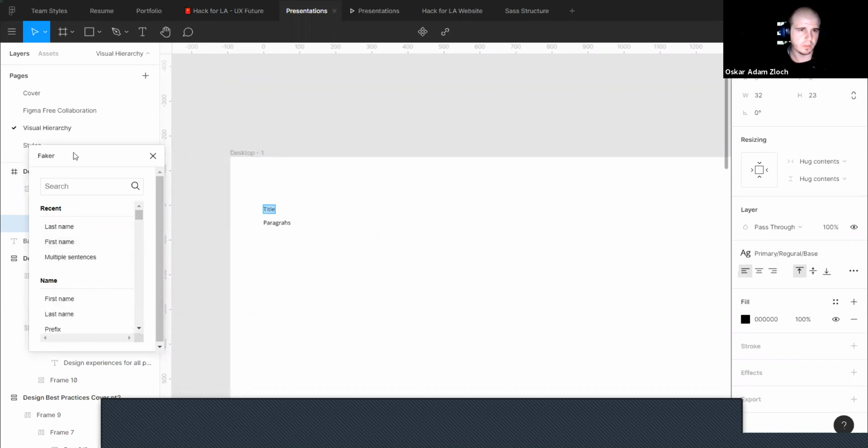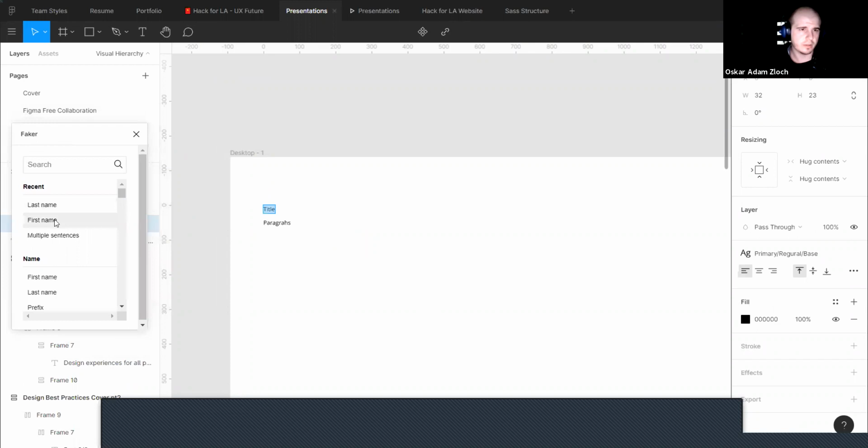Yeah, I'm using a Figma plugin for generating some text, since it's not important to think about text right now.